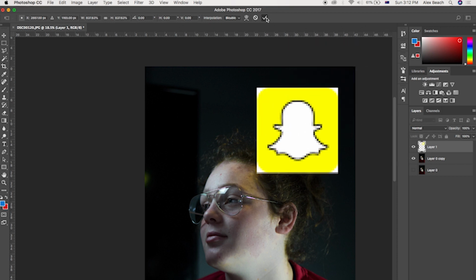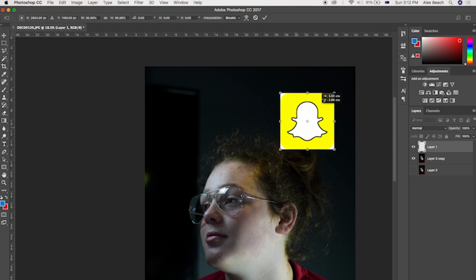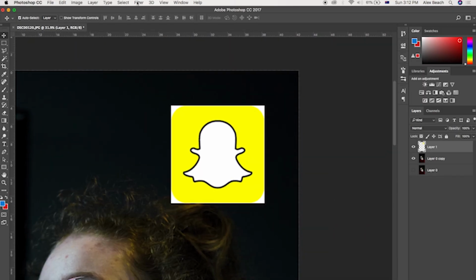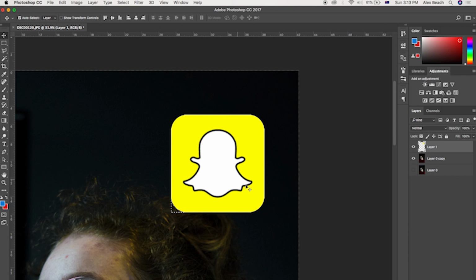Okay, so make it slightly smaller. First we want to get rid of the white on the outside, so I'll use the magic wand tool, select that and delete it. That's pretty good. There's still a little bit on the outside, but we'll fix that later.